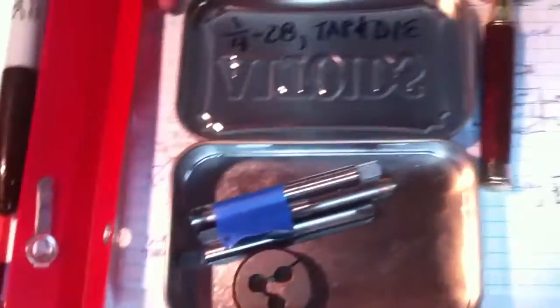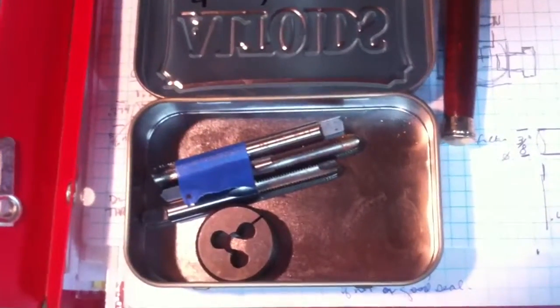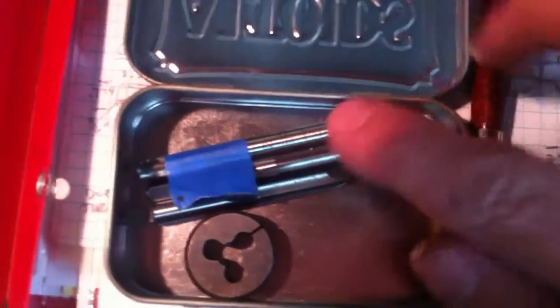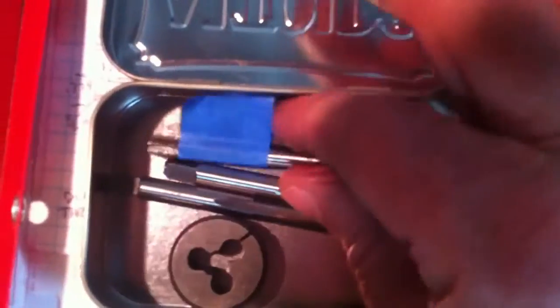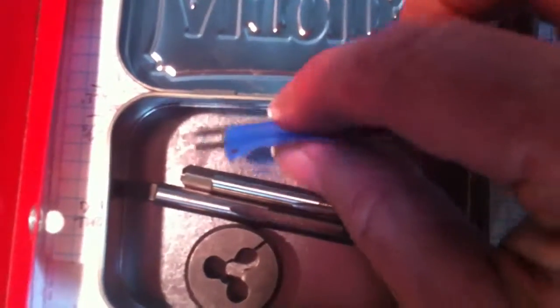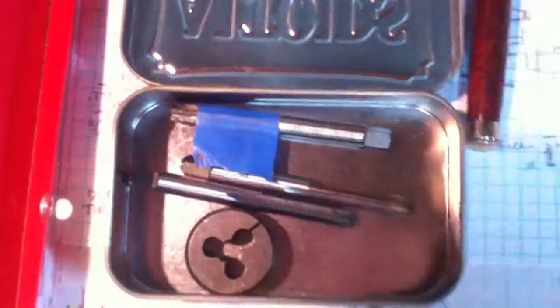And here we go. Here's how I keep my taps and dies in a little container like that, a little Altoids container. You can see this is the 1/4 inch 28 bottoming die. I used a piece of tape to make sure that I didn't work the die too far into the Locoparts brake valve. Which, bear with me as I walk over here. I'll show that to you right now.